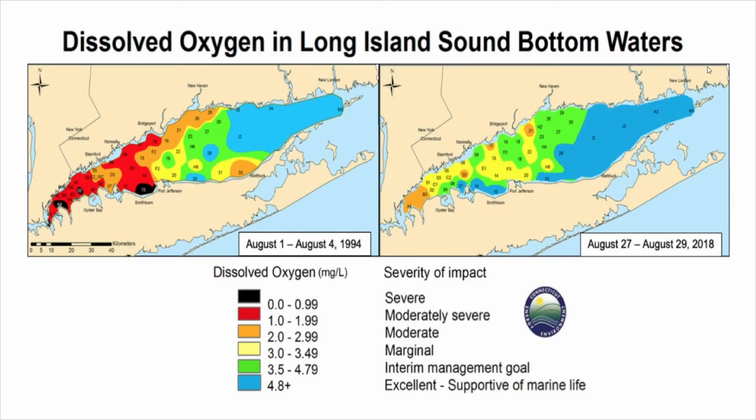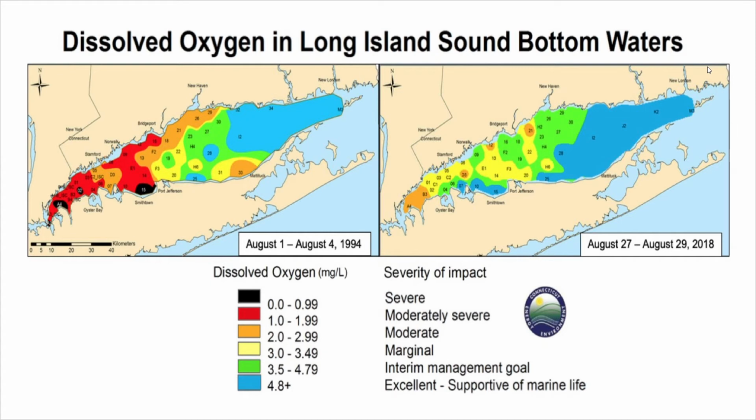What has been seen as a result of these changes is a reduction in the amount of water that is affected by a lack of dissolved oxygen, as well as the length of time that those parts of the water are affected. This is directly related to stopping as much nitrogen and waste as possible from entering the Long Island Sound.